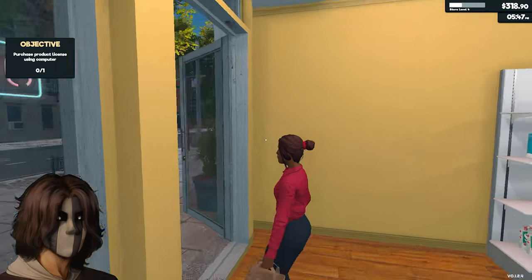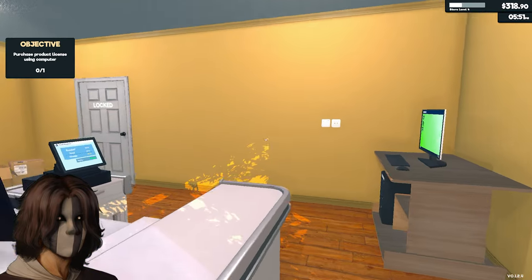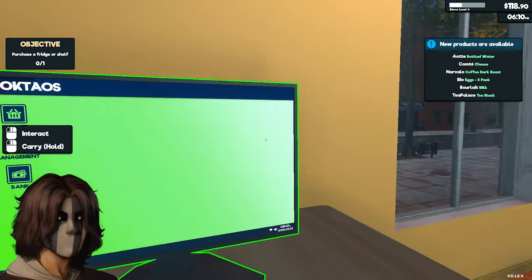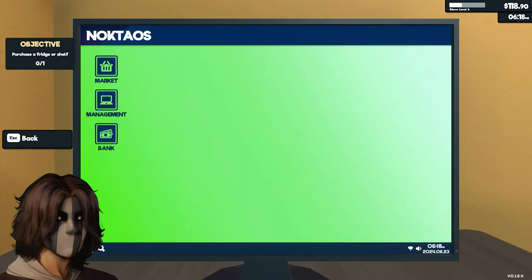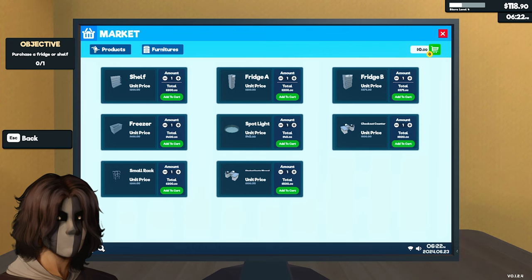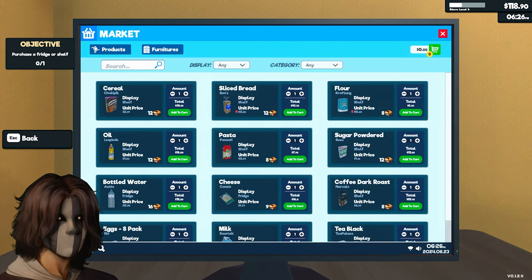Get the fuck out of here. Get the fuck out of my place. I guess we could just purchase this, right? I mean, I don't think there's anything wrong with that. So we're running out of product right here. Oh gosh.